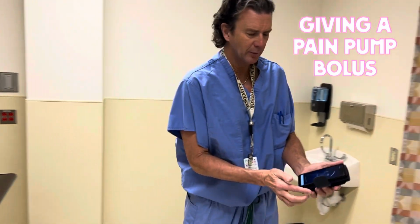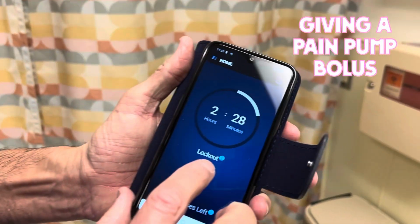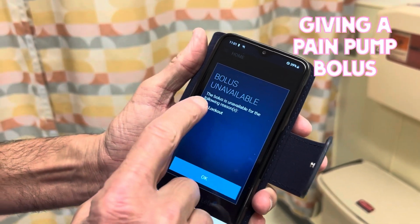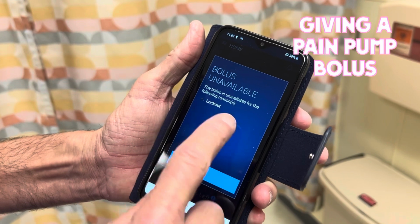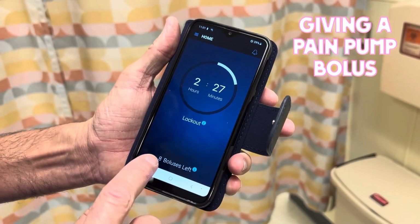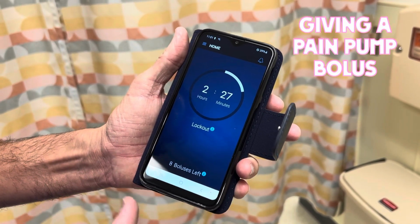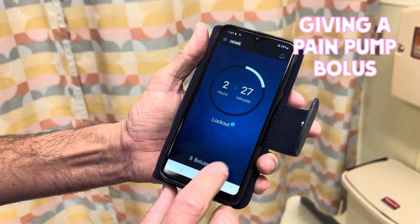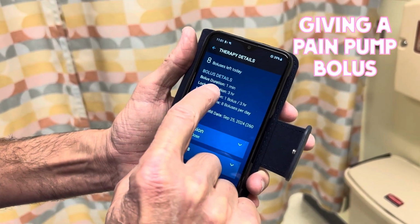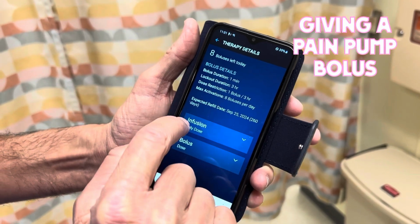Now the other thing you can do is, on this screen where it says lockout, if you push the blue eye, it tells you that the bolus is unavailable, it's locked out. If you go down to the bottom of the screen, it says 8 boluses left. This tells you how many boluses you have left in that 24-hour period. And if you hit that blue eye, it'll show you your bolus details. Your bolus duration is 1 minute. You can do it every 3 hours.